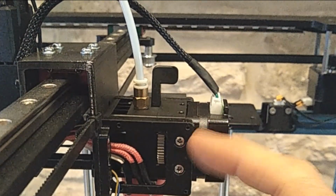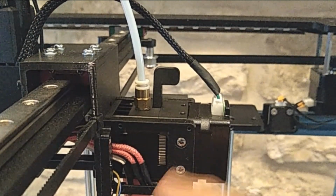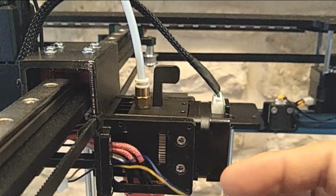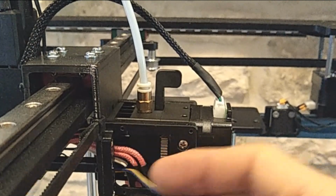and in the event that I do need to get to this gear, all I would have to do is take these four screws out and then I can get access to it. But I think I'm going to be doing more printing than changing filament. So that's why I feel that it's important to have this second cooling fan.